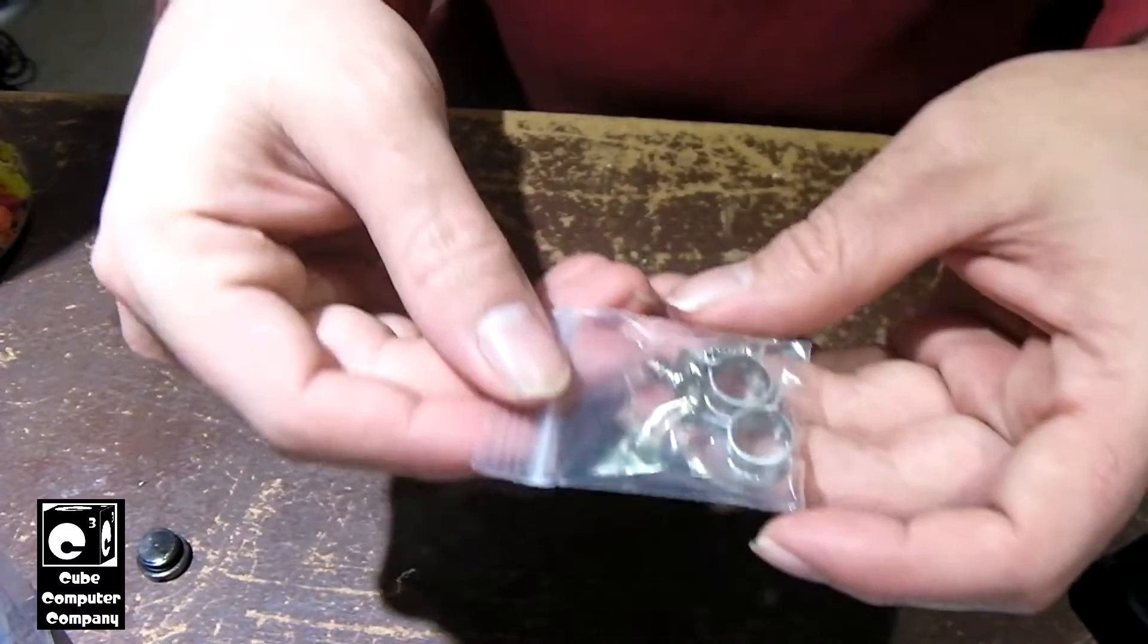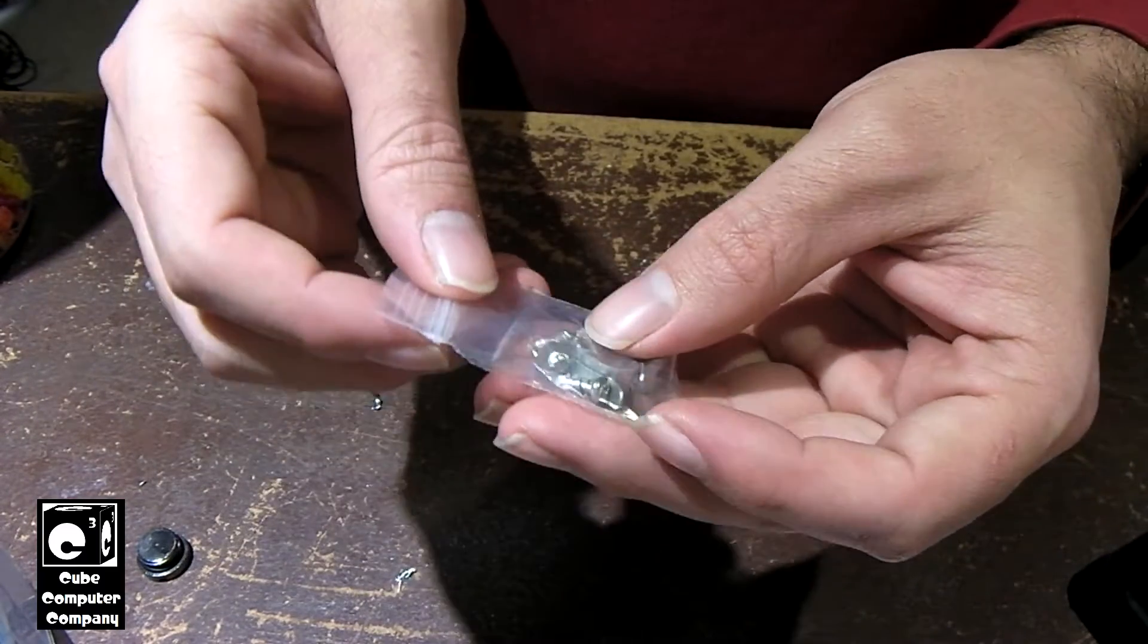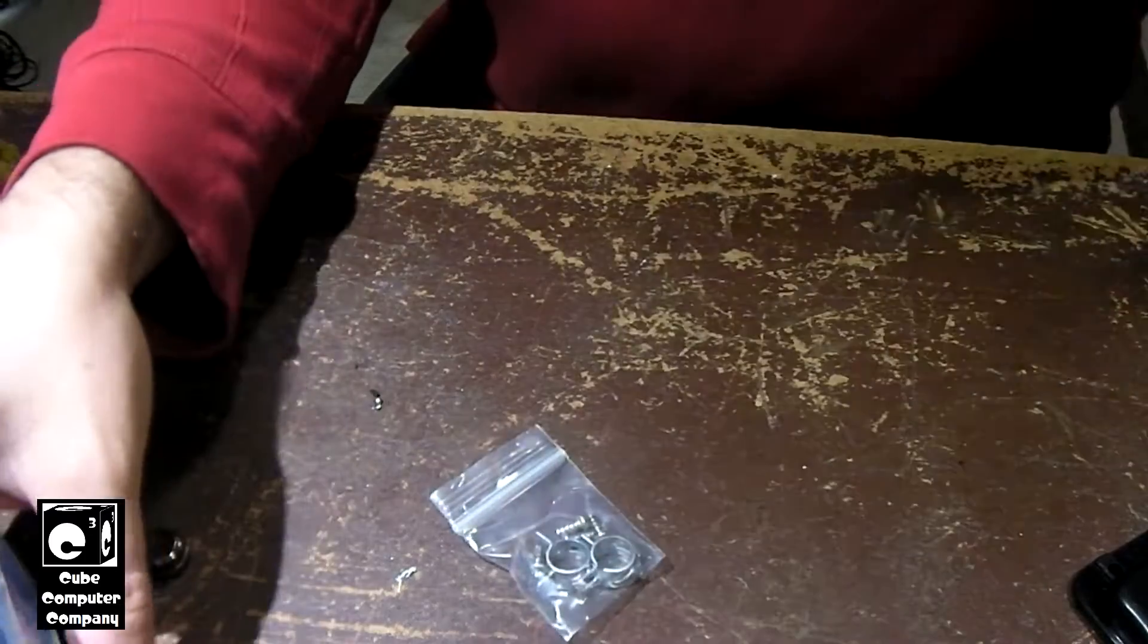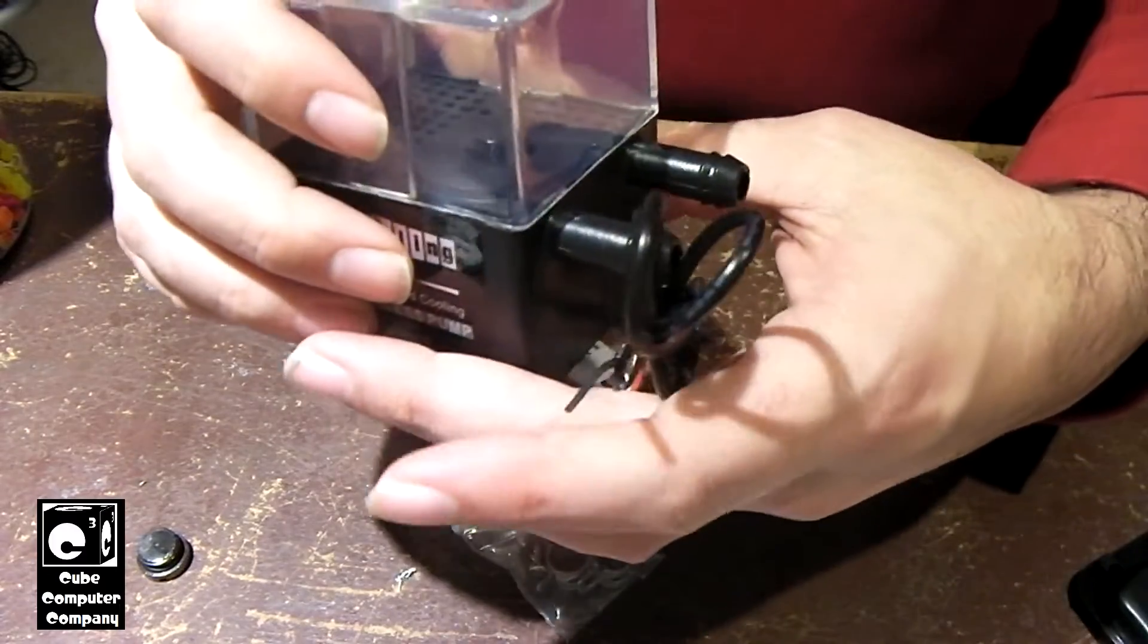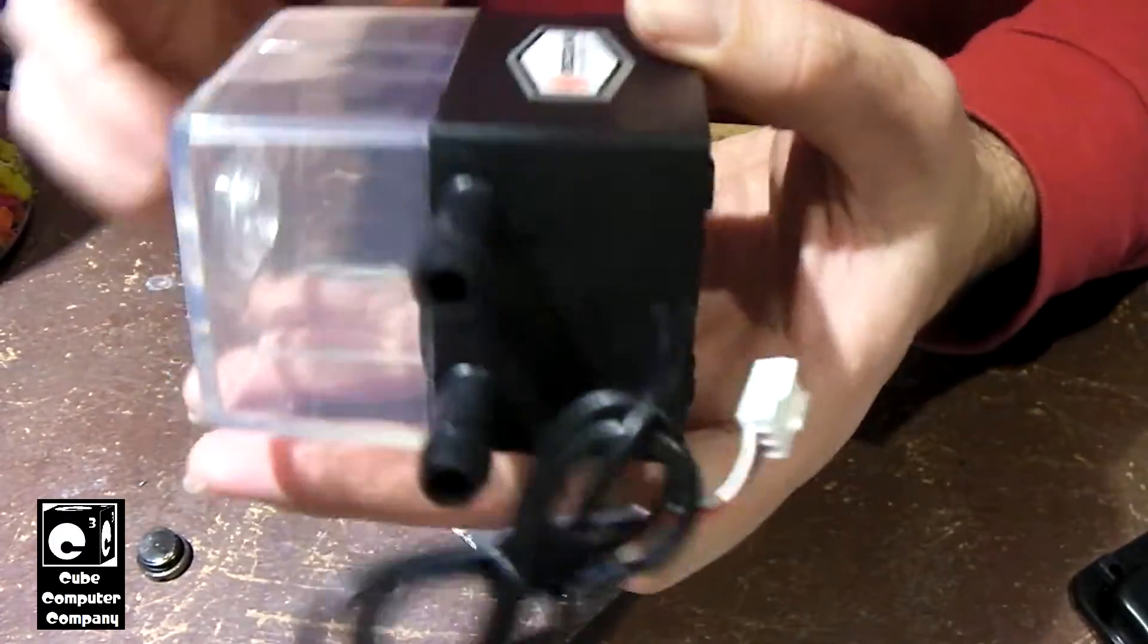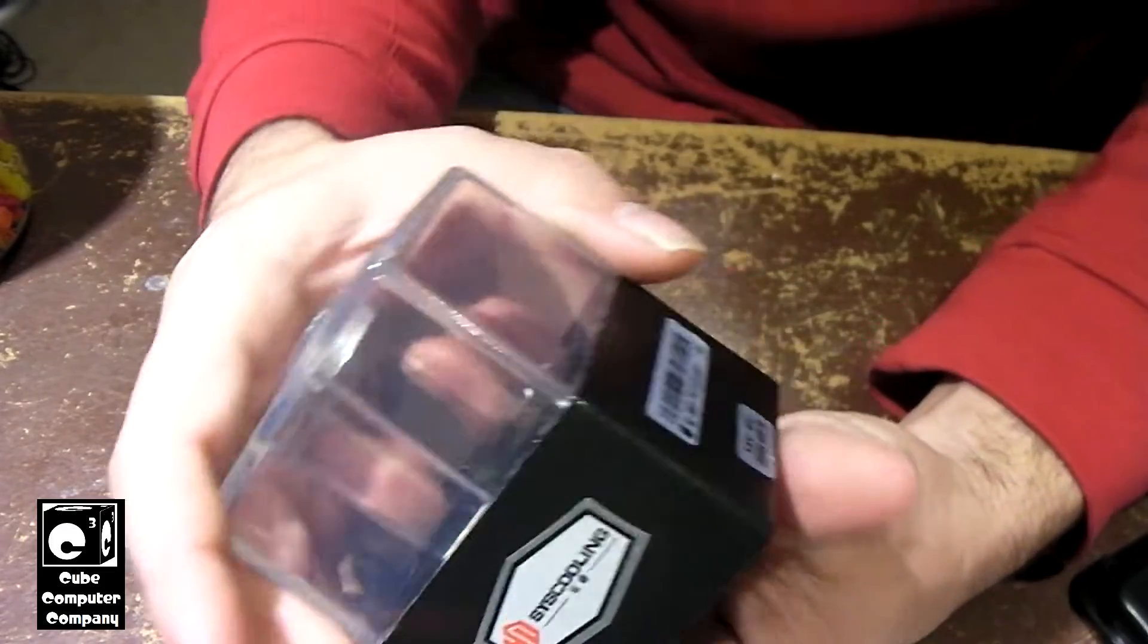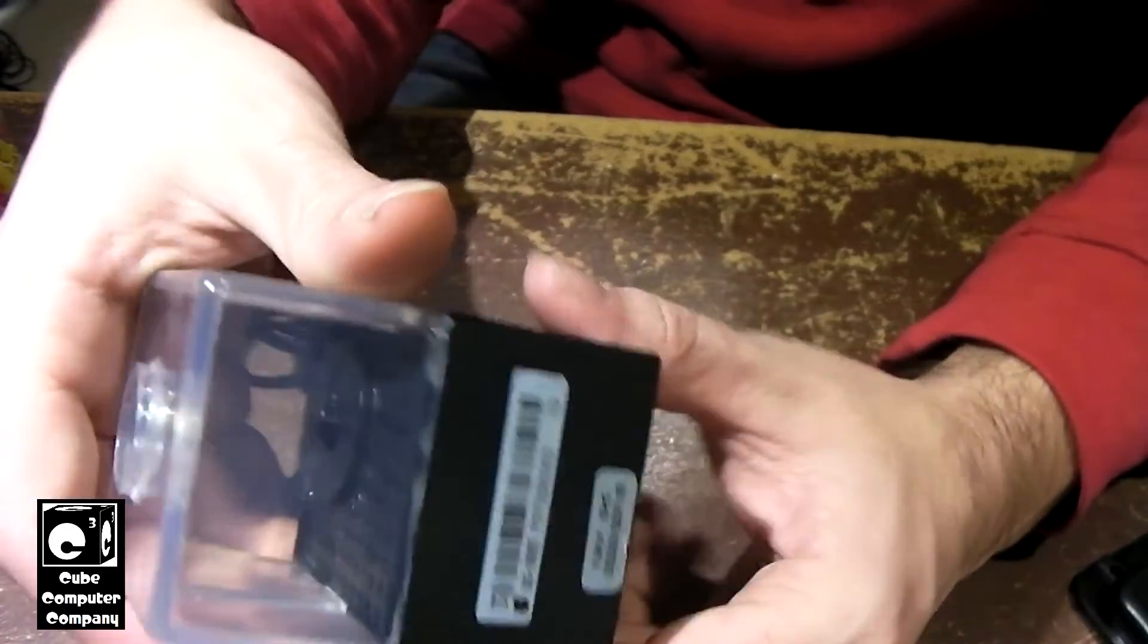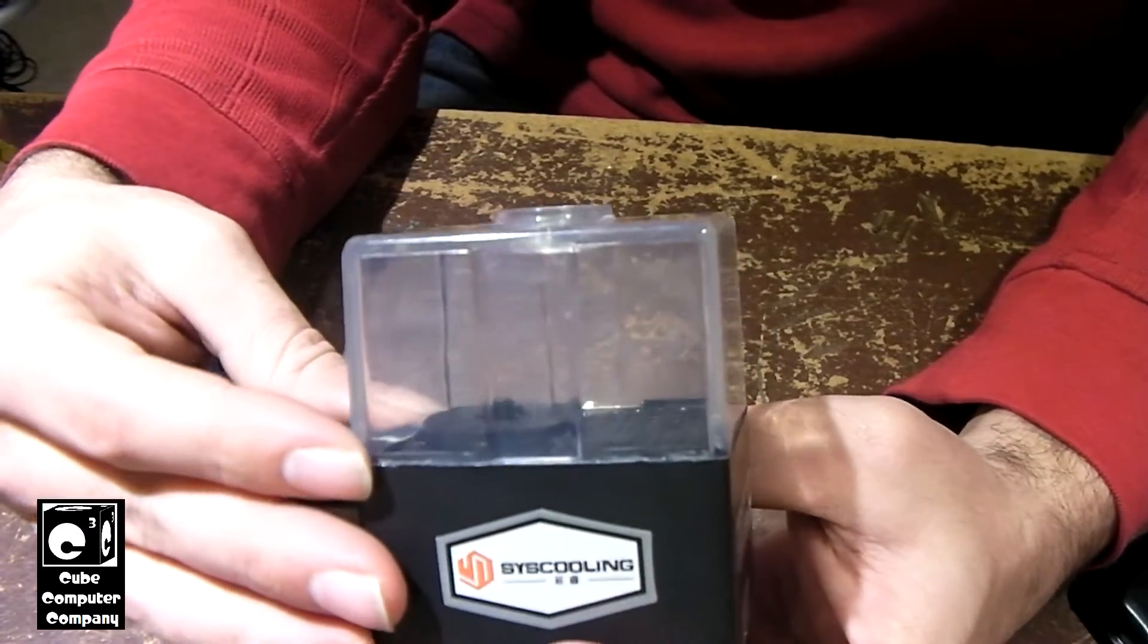In addition, they give you two hose clamps, which you would use to fasten the inlet outlet hoses to. That is a brief unboxing and look at the SC300T PC water pump.